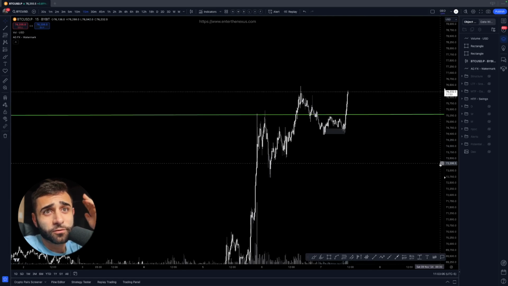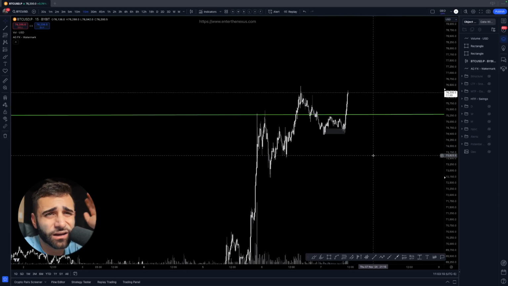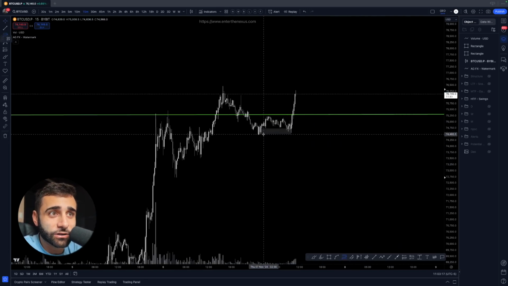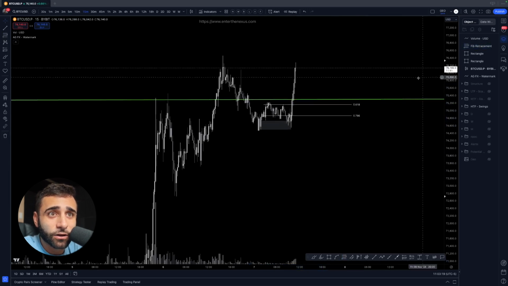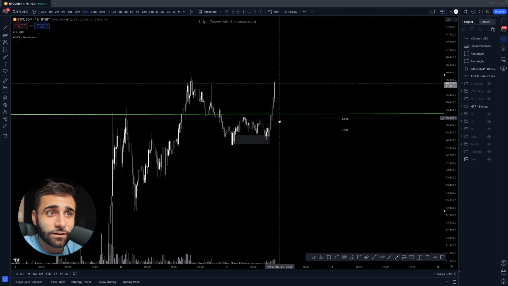What do other people do? Other people draw the fib extensions and the trend lines and whatever. I'm not great with that. I'm not going to lie. I don't really know how to use the fib extension tool. I don't use that, right? Even my fibs, when I draw normal Fibonacci's, right? I look between the 618 and the 786, but I find most of the time that these levels will hold.